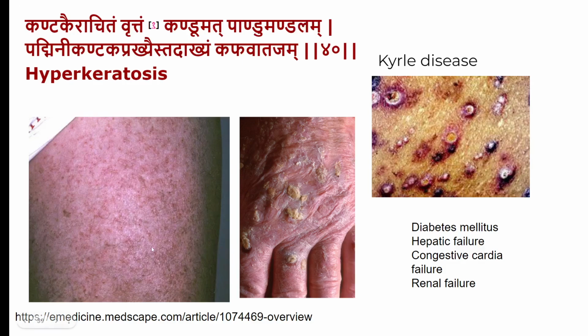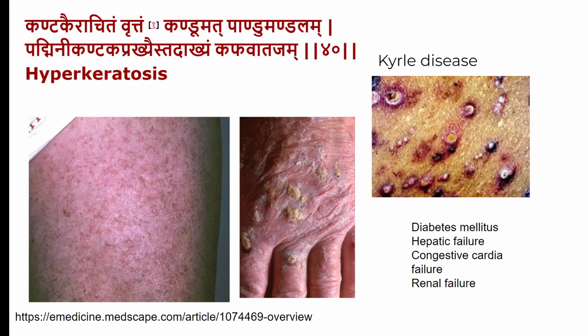Hyperkeratosis in children can be produced due to deficiencies like rickets-like conditions. Vitamin deficiency can result in hyperkeratosis, and that's commonly seen in children or very old aged patients, where you'll have widespread areas of hyperkeratosis. Hyperkeratotic nodules, which are also called Kyle's disease, are signs of systemic disorders where you will find projections, and even it may get infected. You may have some spots of infection. Keratin tissue nodules may be seen, and they are often signs of systemic conditions like diabetes mellitus, hepatic failure, congestive cardiac failure, or renal failure.